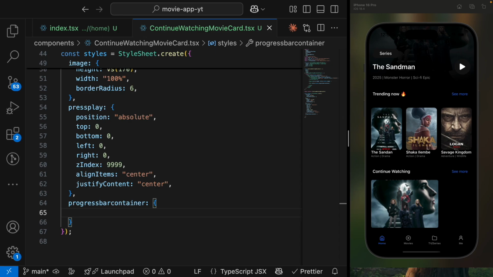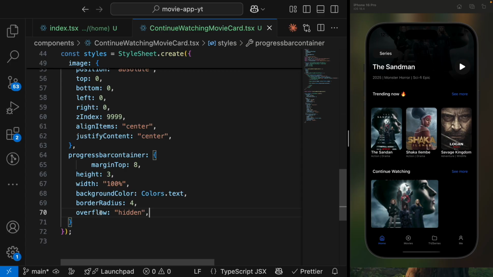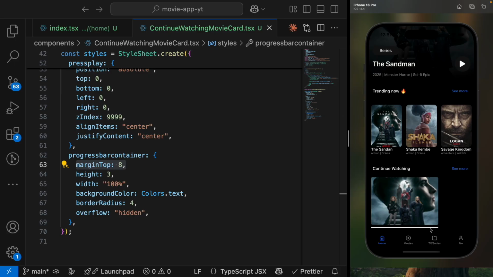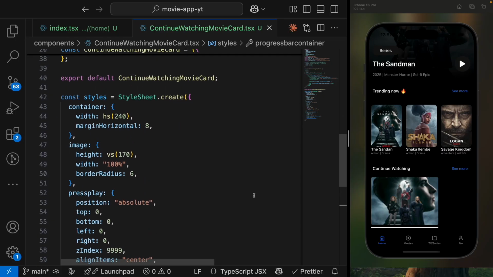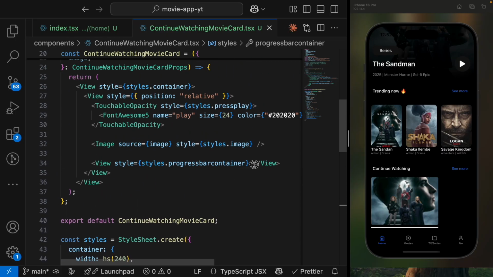So I'm going to paste it in there. So this is it. We are giving it a margin top of 8 pixels, a height of 3, a width of 100%, a background color of colors.text, and a border radius of 4. Overflow here should be hidden so that it doesn't overflow the main wrapper. All right, so that's the view here.